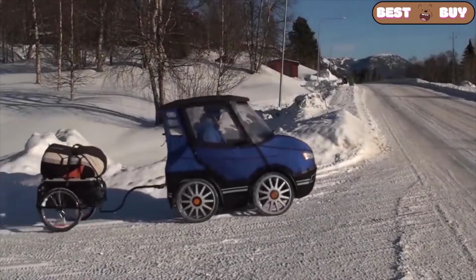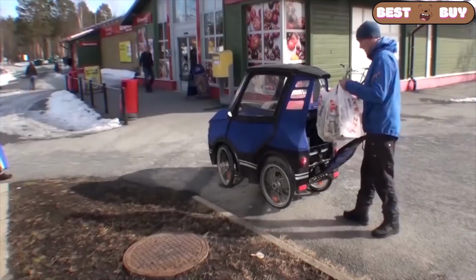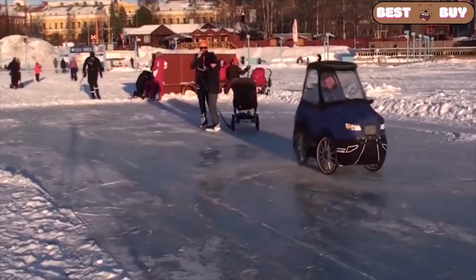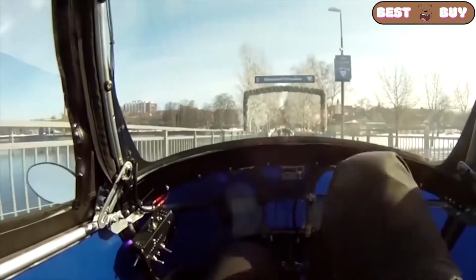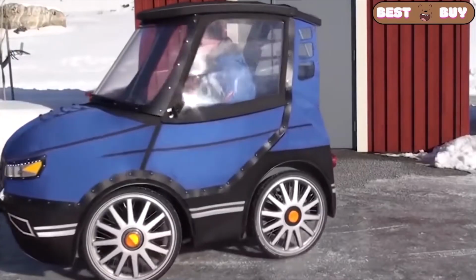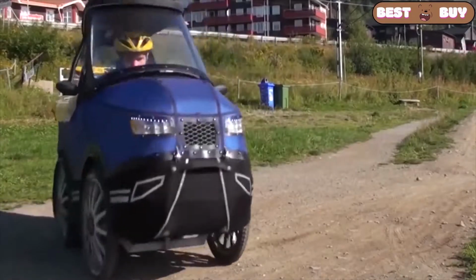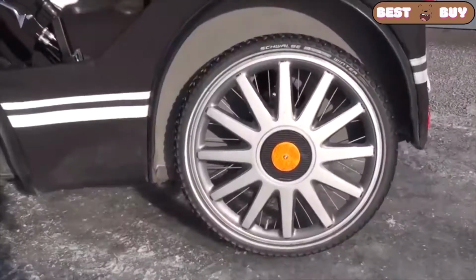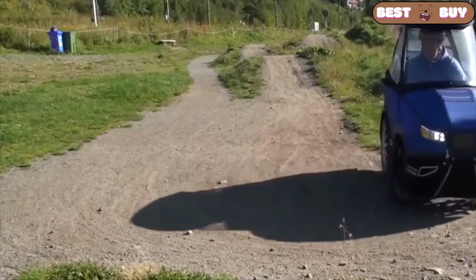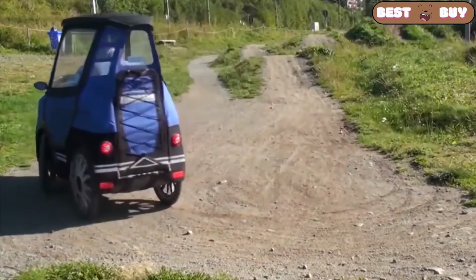Oh, you had better sit down, because you are going to be so freaked out. This is a car and you can buy it on AliExpress. It is clear that it is very expensive, but still, how exciting it is! By the way, it is controlled by pedals, as on a bicycle, and in principle it is a bicycle, only with a roof. So you could drive to the store for chips even in a storm.